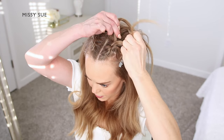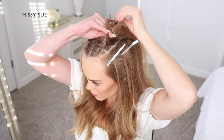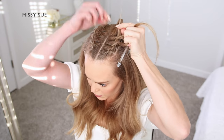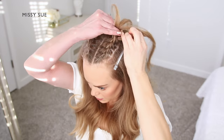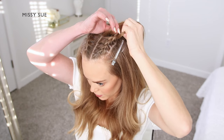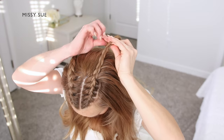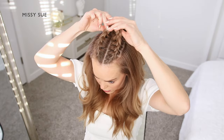I'm crossing one side over the middle, picking up a new piece of hair and crossing it over, incorporating it into the braid. Then I'm crossing the opposite side strand over the middle, picking up a new section of hair, crossing it over into the middle, adding it into that side strand as well. I'm going to repeat this pattern, continuing the French braid along this small section of hair at the top of my head, working my way back until the braid reaches near the crown of my head. Once the braid reaches far enough back to where I'll want my bun to sit, I'm going to stop incorporating new sections of hair before sliding a bobby pin over the end so I can go back and work with it later.